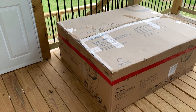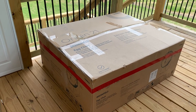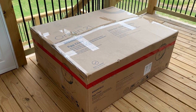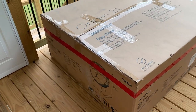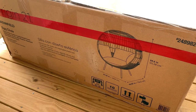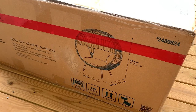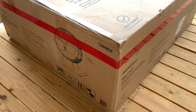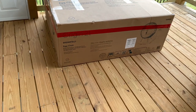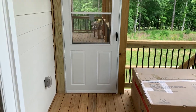I got this one from Lowe's. This thing stays out of stock — I was checking the website every single day and signed up for notifications, which they never sent me. I just happened to see it was back in stock and it sold out within two days, but I went ahead and purchased it. This one is a little different from your traditional egg chair — most are somewhat oval but this one is almost a perfect circle, very round.